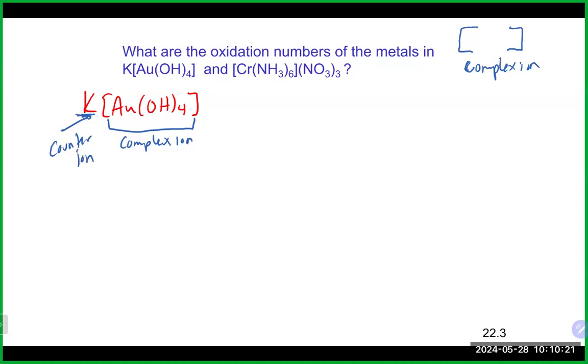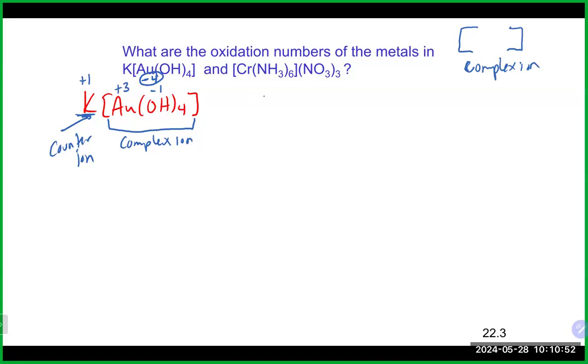So if we go to assign oxidation states here, we have OH, which is hydroxide, in the parentheses. That's -1. There's 4 of them, which gives you a -4 happening there. On the outside with our counter ion, that's potassium. That's group 1, which means it's a +1. That means in this particular case, the oxidation state of our gold is +3 to get us to 0. Any questions on that?